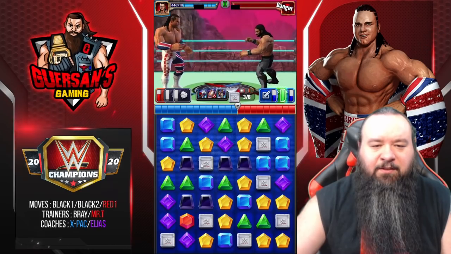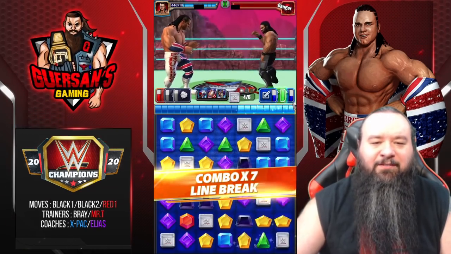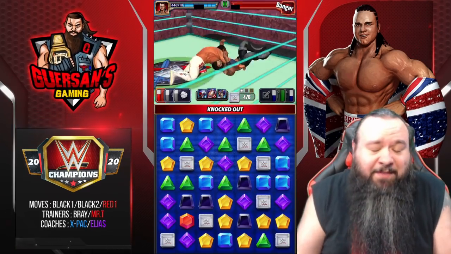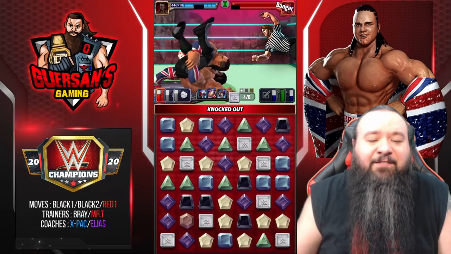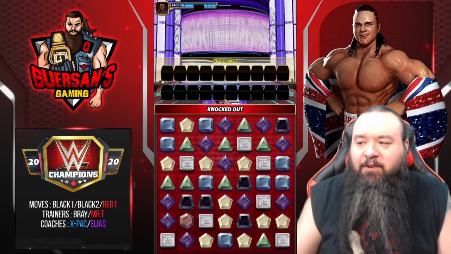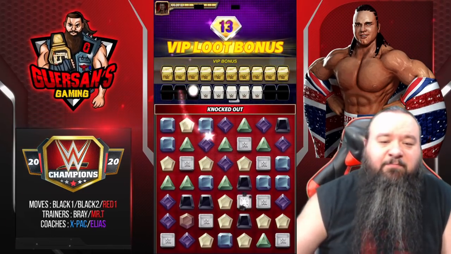Right. Try to go for the pin maybe. And it worked. This again worked pretty damn well. And that's given that Set was on a roll. He did a lot of damage on that turn. But yeah, that worked out pretty damn good. I'm actually pretty impressed with Bulldog.